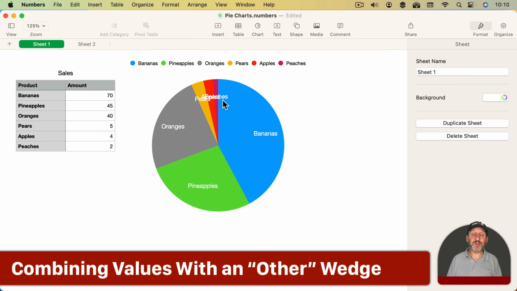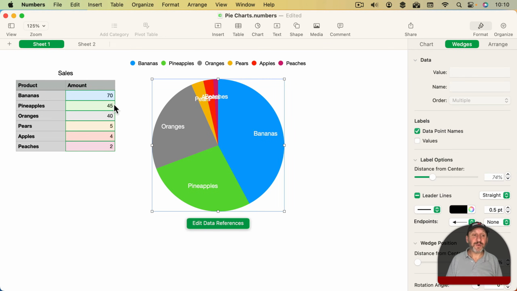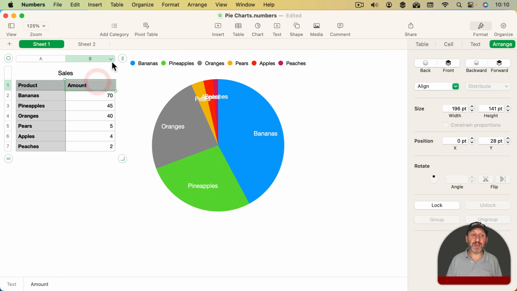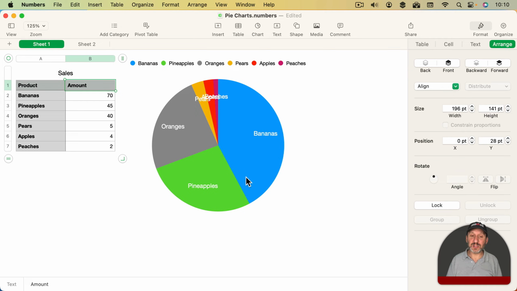Now the next thing I want to show you is what if you have a pie chart like this where some of the items are really small slices like that. And you can see the pie chart looks pretty ugly. You can't really tell what these are. They kind of all mash together. What you would normally see in a professionally made pie chart is these grouped together and just showing other. You can do that with pie charts pretty easily. So first I want to make sure that I've sorted everything here so that it is descending, so the largest slice is first and all of the small slices are grouped together.